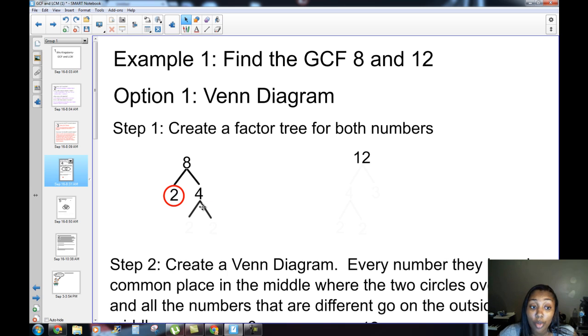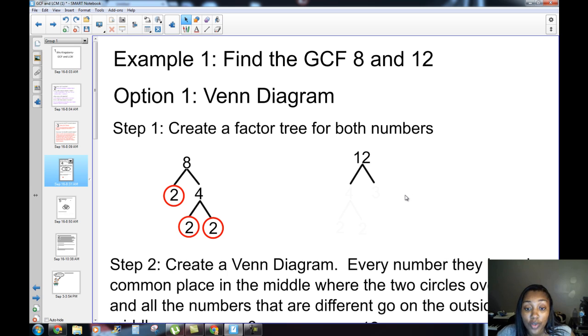So we're going to draw 2 more branches from the 4, and then we ask again, well, what multiplies to give me 4? Well, we know 2 times 2 multiplies to give us 4. Again, we want to ask, is 2 a prime number? And we saw from the last branch that 2 is a prime number. So we're going to go ahead and circle both of these 2's and then stop. And then since we have no more branches to fill in, we know that we have found the prime factorization for 8. So now we're going to move over here to 12 and do the same thing.